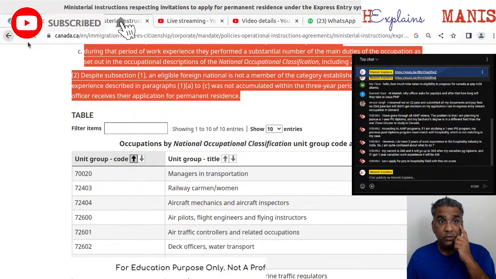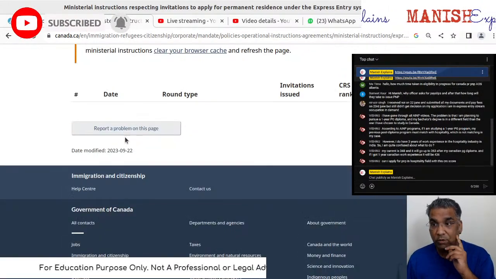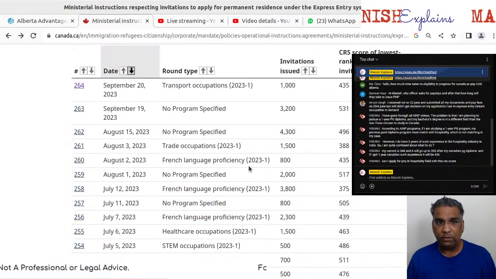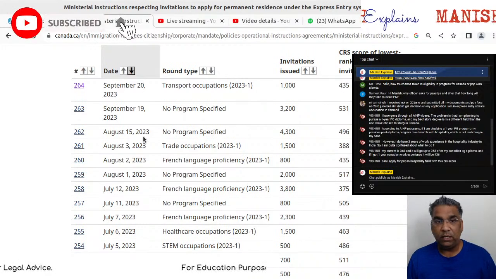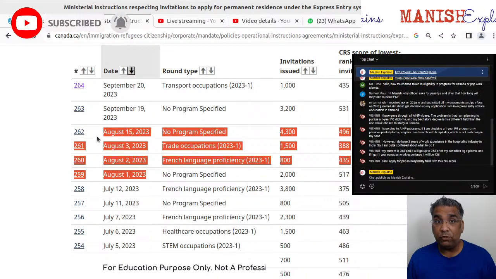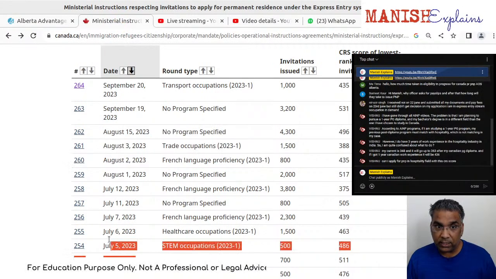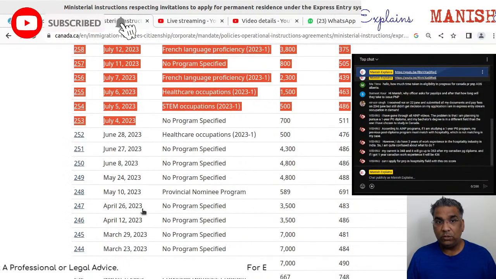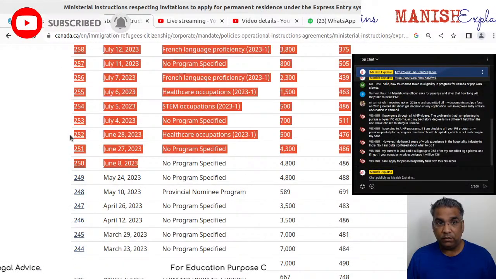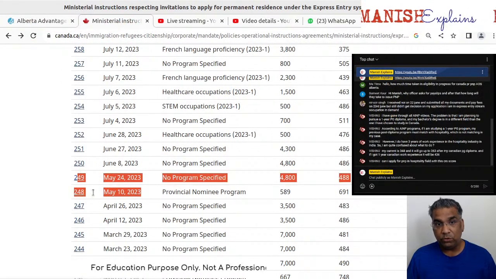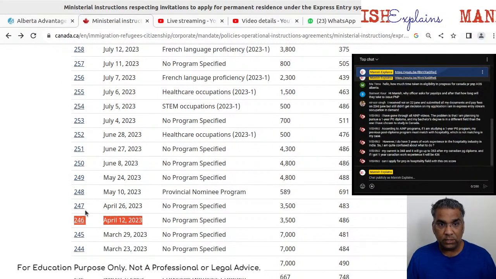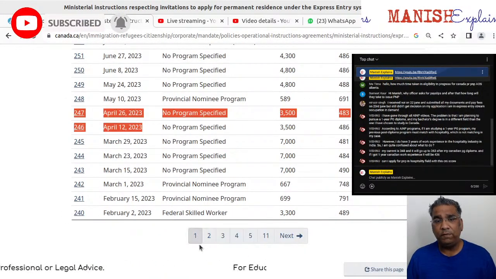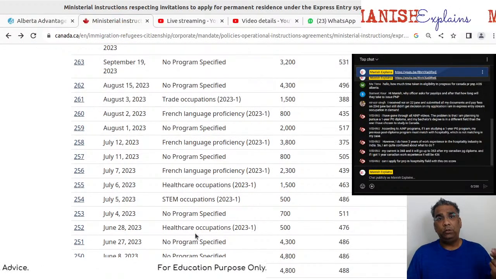Okay, so this is what the current IRCC draws look like. In September we have so far done 2 draws. In August they did 4 draws. In July they did 1, 2, 3, 4, 5, 6 draws, right? So September obviously looks a bit slow. In June they did 3 draws. May again was only 2 draws, but it was happening every 2 weeks. April, two draws. So for a long time we were all used to 2 draws a month, right?